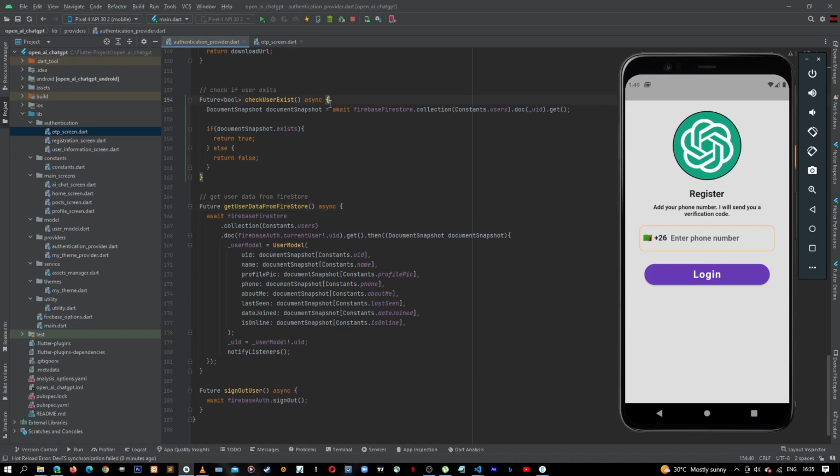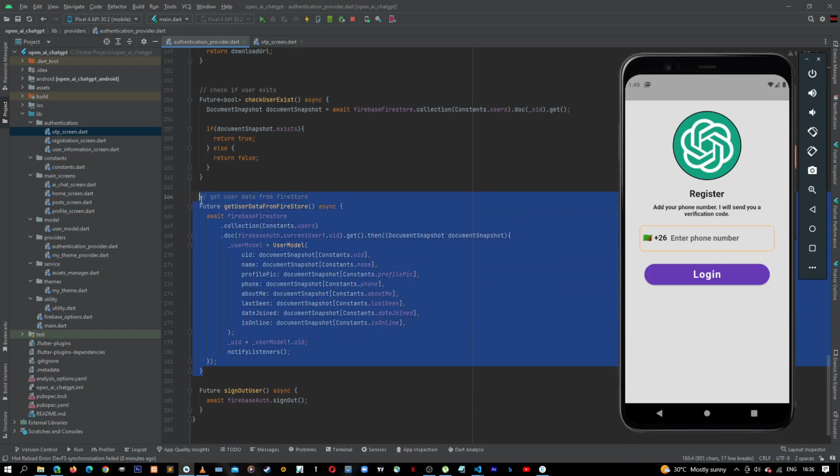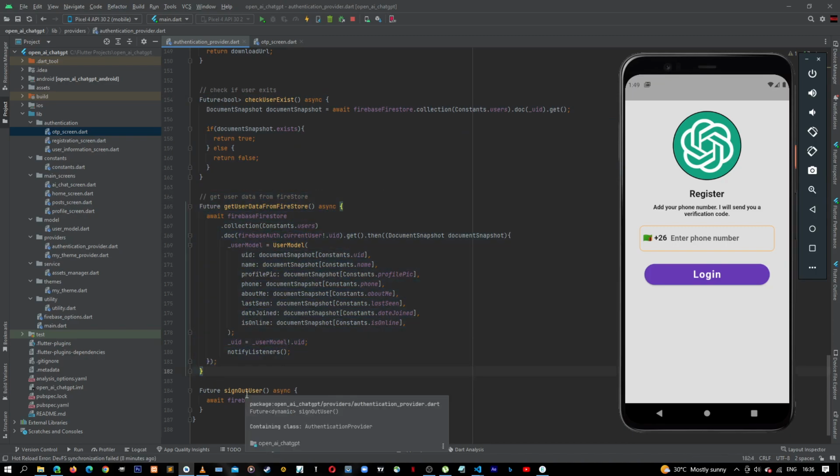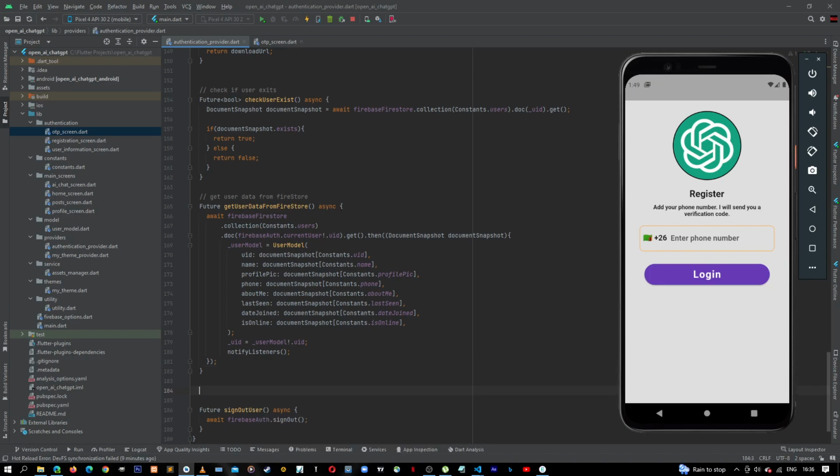So here we are checking if user exists, and this is our method to get data from Firebase if the user exists. Then next, let's also create a method to save the user data to our shared preferences. So here, let's say store user data to shared preferences.